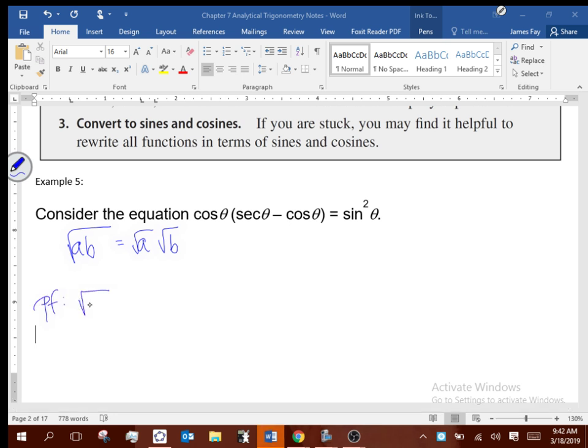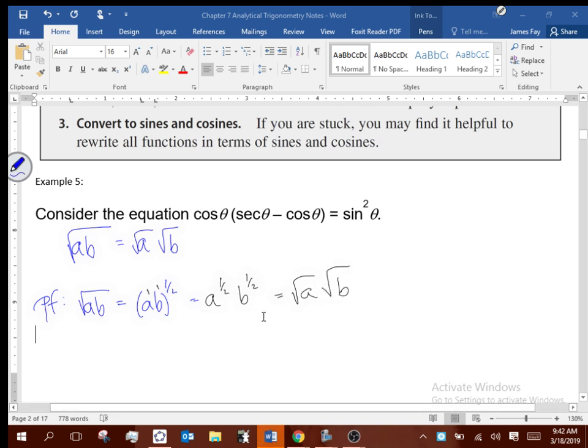The square root of AB is equal to, based on our laws of exponents, (AB) to the 1/2, right? Laws of exponents then say, oh, well, if this is a power of 1/2, and that's a power of 1/2, then we have A to the 1/2 times B to the 1/2, right? Power to a power, you multiply them. And now we go back to, basically reuse the property we took this apart with, and we put it back together. So what's A to the 1/2 the same thing as? Radical A, right? What's B to the 1/2 the same as? Radical B. So did we prove why that's true? That kind of makes sense?